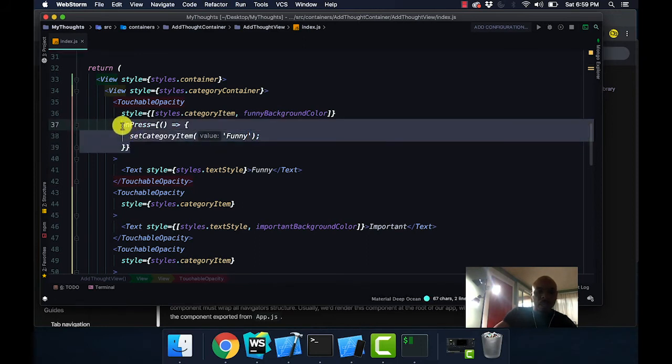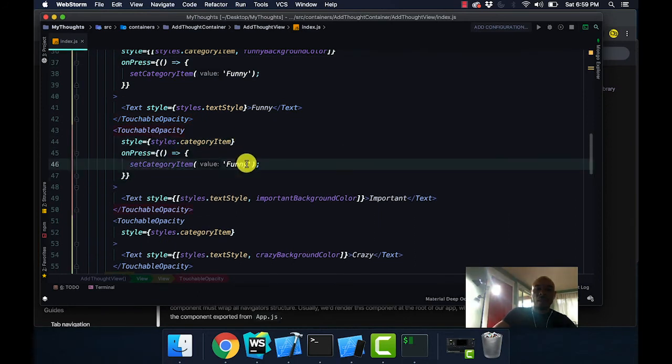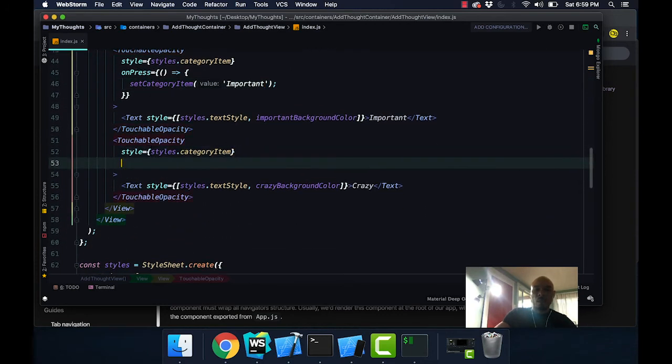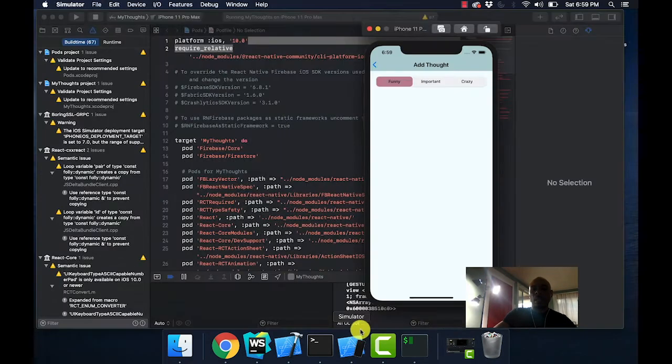I'm going to go ahead, copy this, and paste into our next TouchableOpacity. Update this to important. The same thing for our next category item. It's going to be crazy. Now let's check it out.